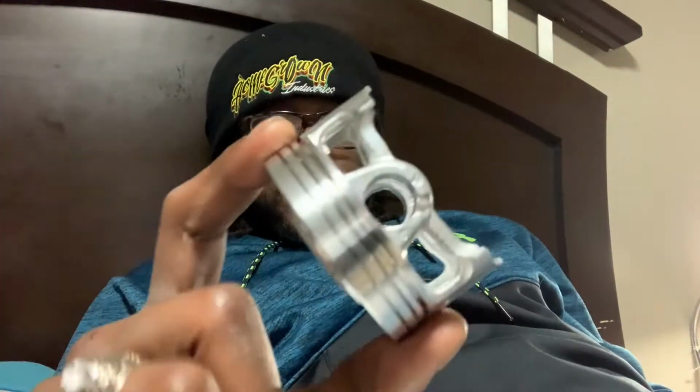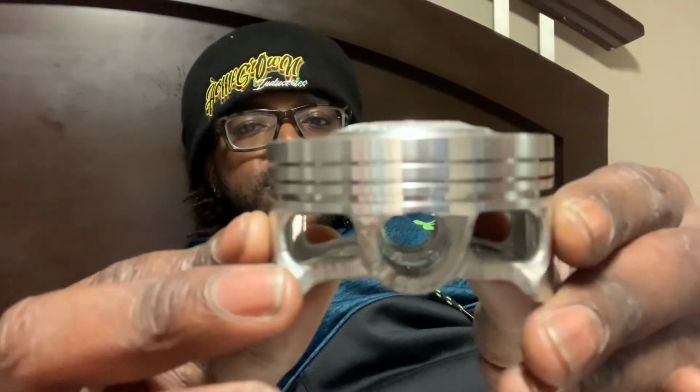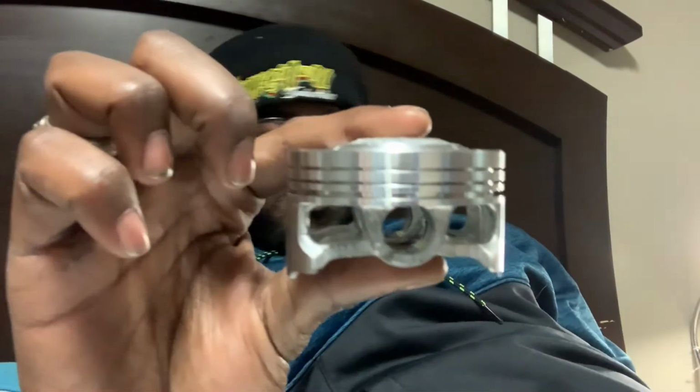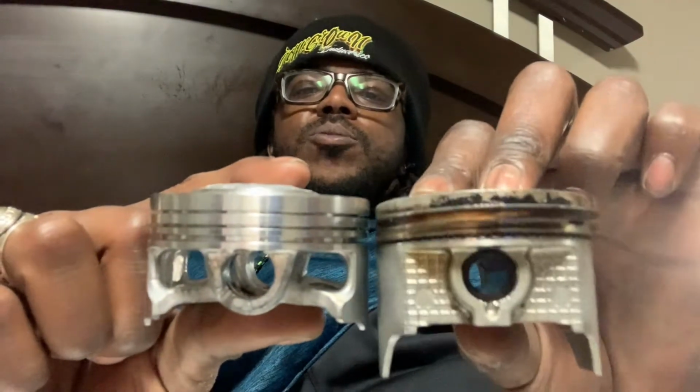But let's check these pistons out. Actually, I'm going to show you the big bore piston first. So this is what it should have looked like when it came up out of that engine. Wrist pin holes, skirts, oil and compression ring slots, intake. As you can see, I'm clocking this one to possibly install. And I'm going to show you the stock piston, and the weak points are going to be blatantly obvious, where if you were to compare them, one's weaker than the other.